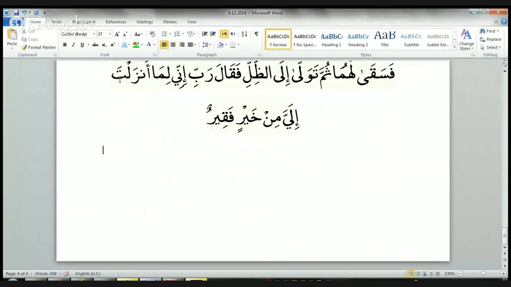So when that happens, Musa alayhi salam's mother does what? Put him in a basket and put him into a river. Okay? So the first very big ordeal that happened to Musa alayhi salam is being separated from his mother as a baby. Number 2, put in a river as a baby.